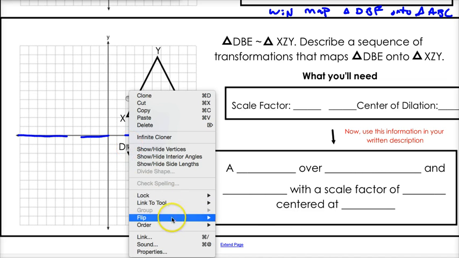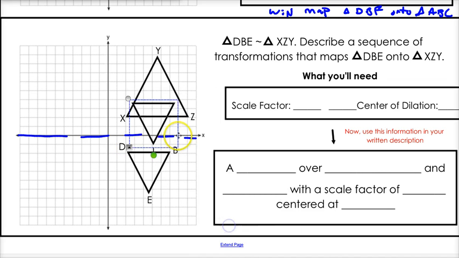Let's see if I can use my nice little tool. Flip it up, down, and we reflect it over the x-axis. And look at that. We're in business, right? So, now that we've mapped it over, when this moves up, we have point E over here, and we have point D over here. Oh, we have point B over here, and this would be D over X, right? D's over there, but that's fine.